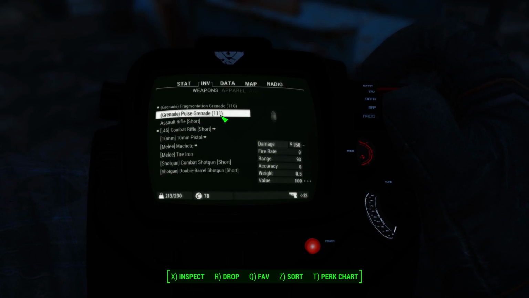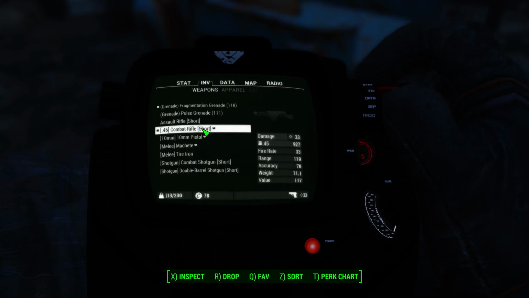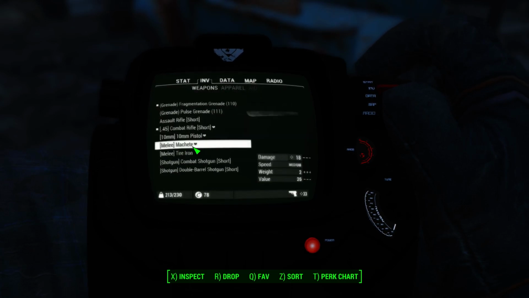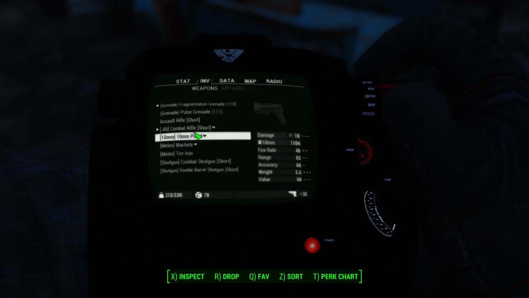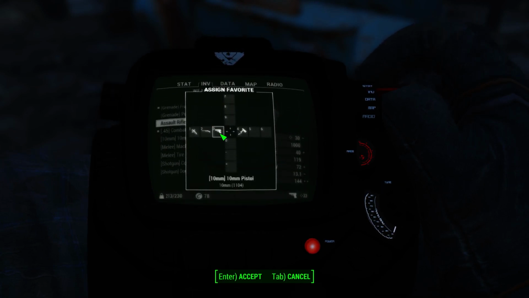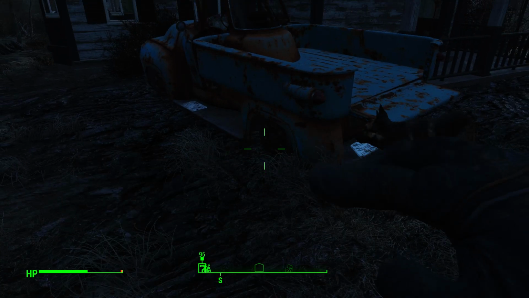We got 221 grenades here. We had more. I had to drop 200 of them. I dropped some cryogenic grenades and some other kind. I'm not even sure. We got a combat rifle and an assault rifle right off the get-go. So that's a thing. So we favorited this one. We're going to have to favorite this one, too. Let's just go ahead and get rid of the pistol there for now.